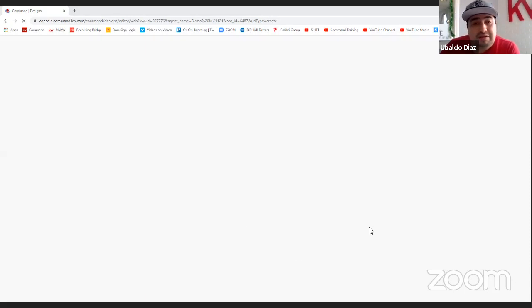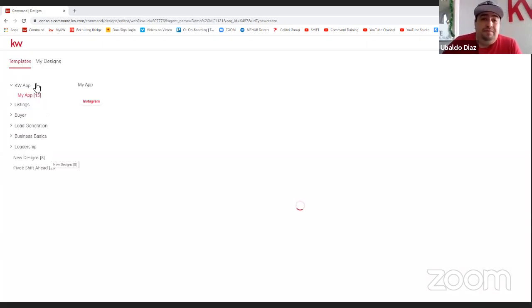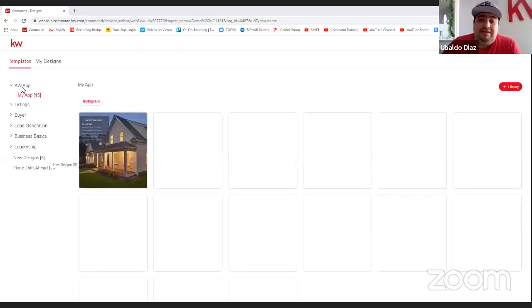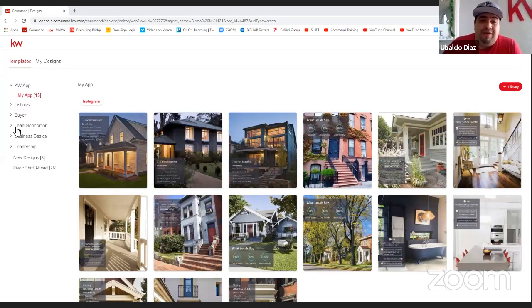All right, so let's see what we got here. To the left of you guys, as this loads up, you're going to see your menu of items you could do. These are categorized based on the designers and what they thought each one would be. Be aware that other than these mobile app ones, which have been pre-designed for you, all the other ones you could pretty much go in there and completely start from scratch.